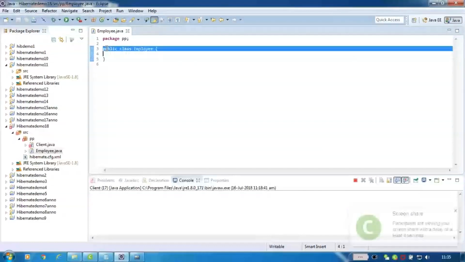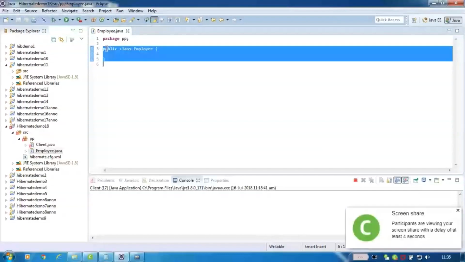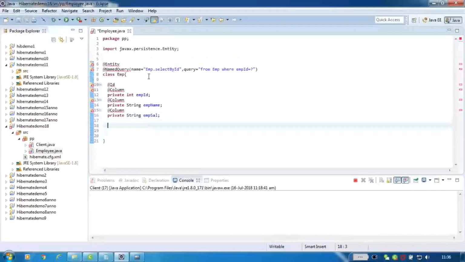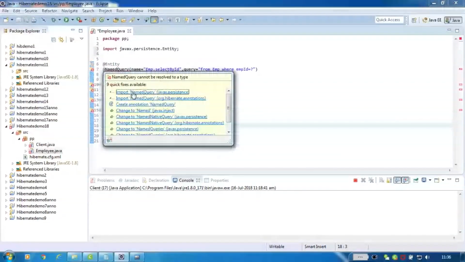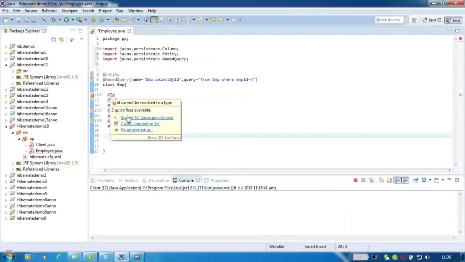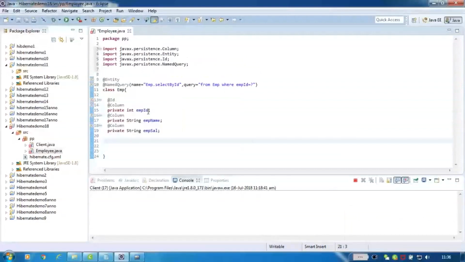Now this is an entity, with employee ID, employee name, and employee cell.